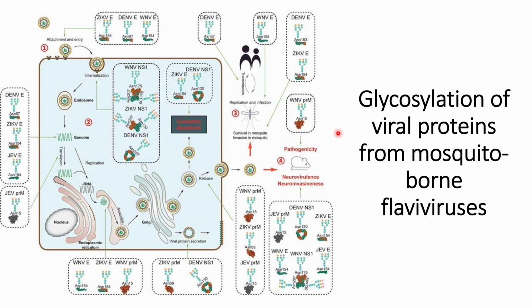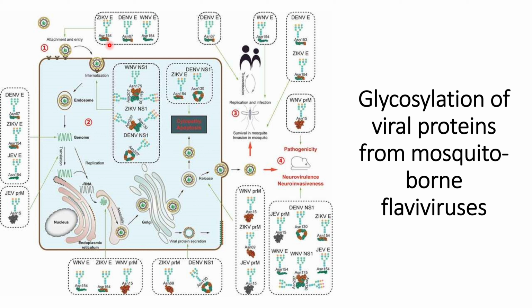In this video, we will cover a general view or an overview of the glycosylation of viral proteins from mosquito-borne Flavivirus. In the previous video, we covered just a part of the Flavivirus. However, in this video, we will cover different aspects of the virus infection and how this glycosylation plays a role.